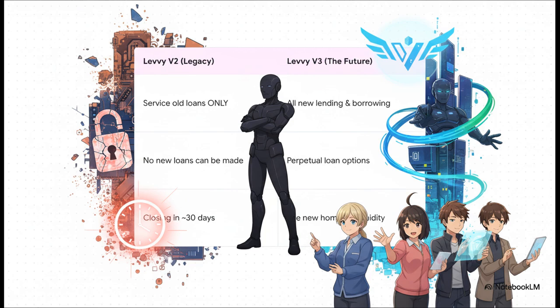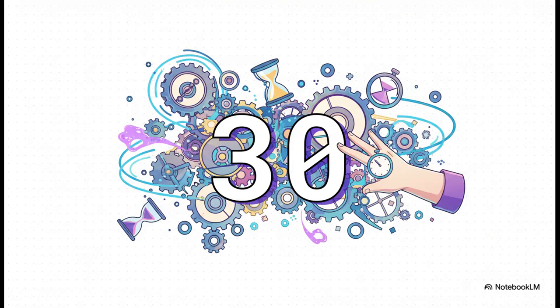You absolutely cannot create new loans on it. All the new stuff, all the new activity is happening on V3. To put it simply, V3 is the future, V2 is now officially legacy. And here is the big deadline you need to know. The V2 platform is shutting down for good in about 30 days. Now that should be enough time for everyone to manage their old positions, but yeah, the clock is officially ticking.